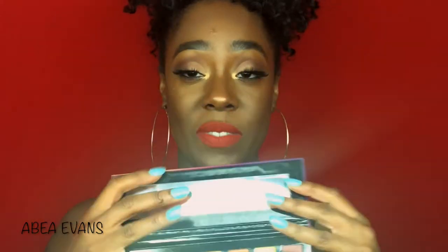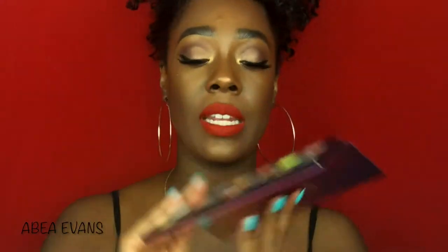I ordered it from Hush.com. It was free shipping, $12 flat, and I think I got a free gift with it — like a free nail polish or something. It came in a couple of days and here it is. The shadows are so freaking pigmented. The only thing is it does have fallout, but I don't really care about fallout as long as it's not whole chunks. If it shows up on me, I'm happy.